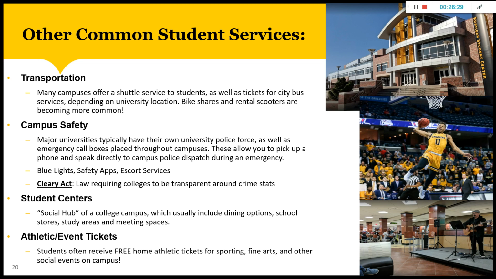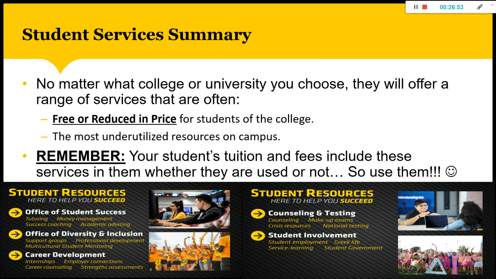And then athletic events and tickets. Students often receive free home athletic tickets for sporting, fine arts, and other social events on campus. So you can check out if you have a major sports team on campus or multiple major sports teams. You can usually get tickets for free, as well as fine arts events, theater, a little bit of everything under the sun available to students on campuses.